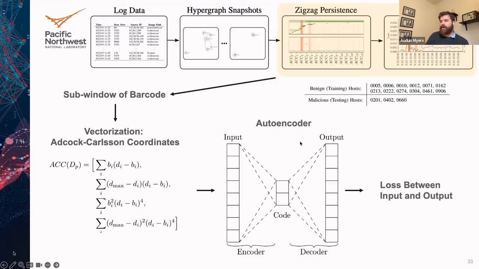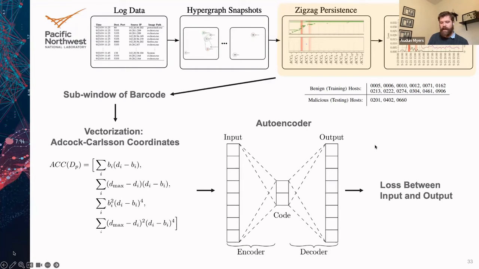The goal of the autoencoder, which is typically used for compression, is for the input and output to be the same, or as close to the same as possible, so that we can have a compressed version of that data. But you can also use them for anomaly detection: for what I know is benign data, I can input it and train an autoencoder on that, which does a great job, right?